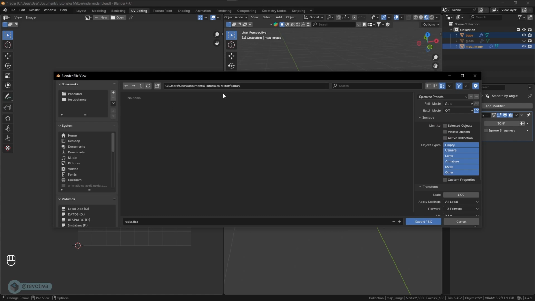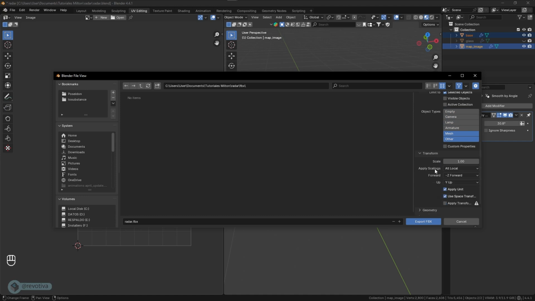In the FBX I will select a folder. I will create a folder called FBX and put a name. I will limit to selected objects. I will select the mesh and press shift to take the other option.